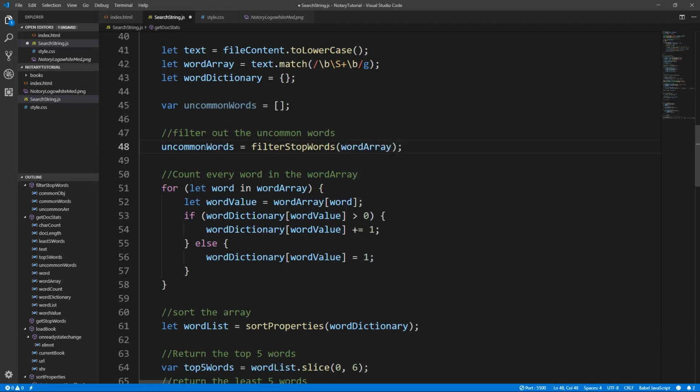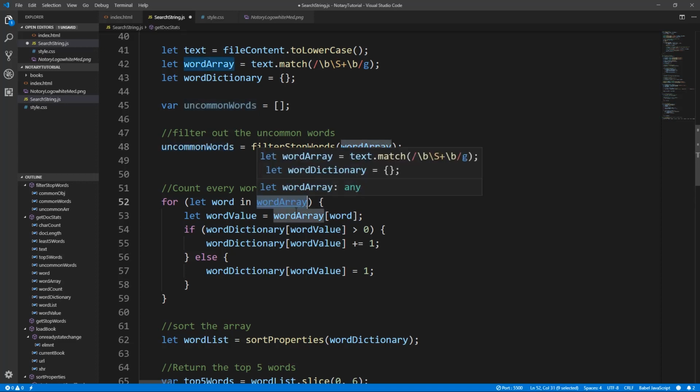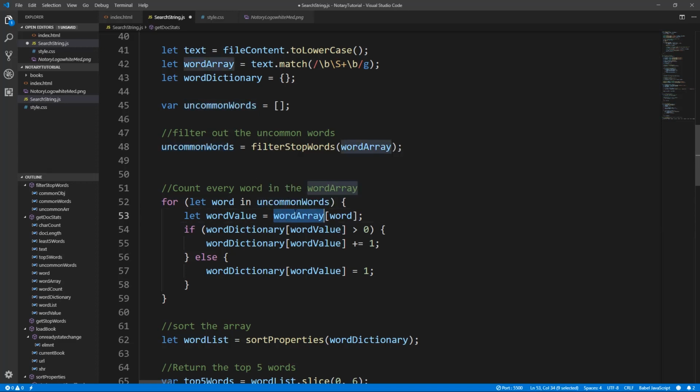Cool. Now I'm going to have to change my stuff down here. I'm going to use uncommon words here, and then loop over those. Before I was looping over the common words, or all the words. Now it's just the uncommon words.